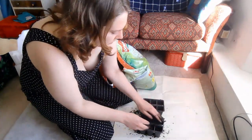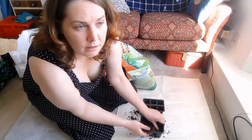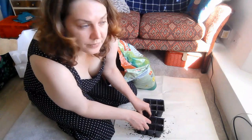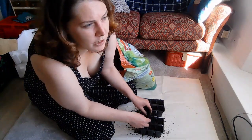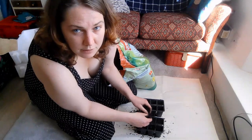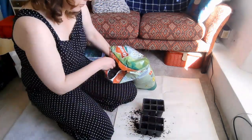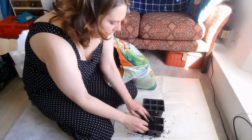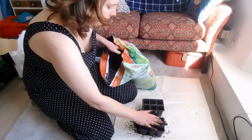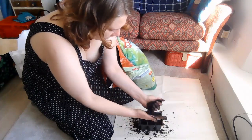You can also, with some seeds, most seeds, just plant straight into the ground outside. But because of things like weather and the fact that you can't keep an eye on them as closely as on your window, they can be more at risk of not growing. If it's very windy outside where you put it, the plant as it grows will have to fight against the wind, and when it's very little and weak, it will find that more difficult. But obviously plants grow outside despite this all the time, so it shouldn't be a problem. You can use this technique.